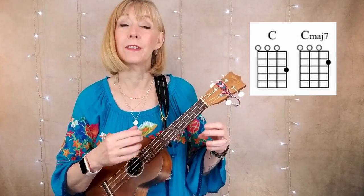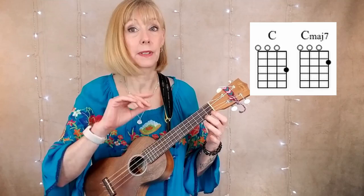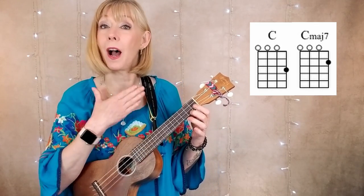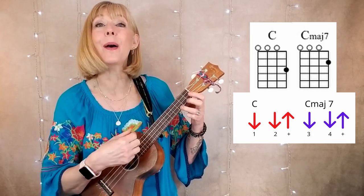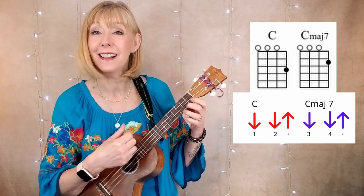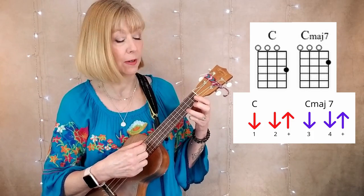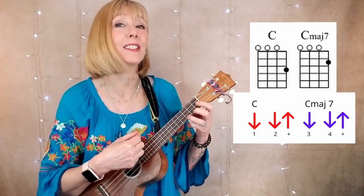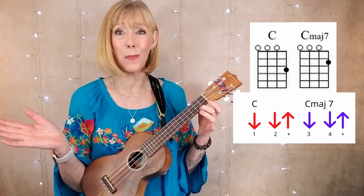Strum can only be used when you're dealing with groups of four. And in this song, there's a C to C major seven that each one only has two beats. A couple simple ways to do that. What I do in the play along is I'm using a down, down, down, down, like that. But if you don't want to do the up, you could just do down strums, you know, C down, C major seven, down. If you want to keep it simple like that, no problem.